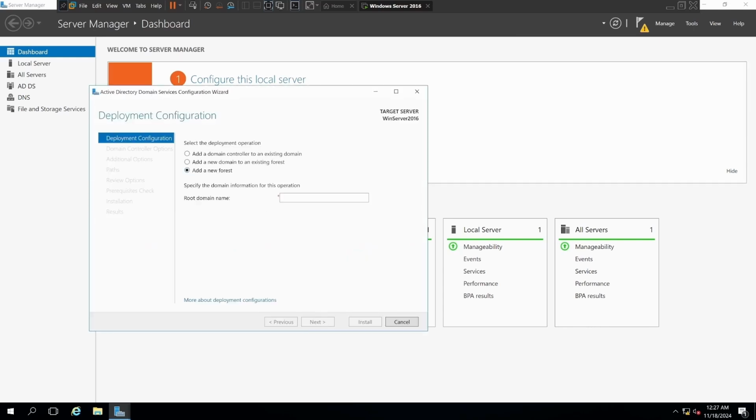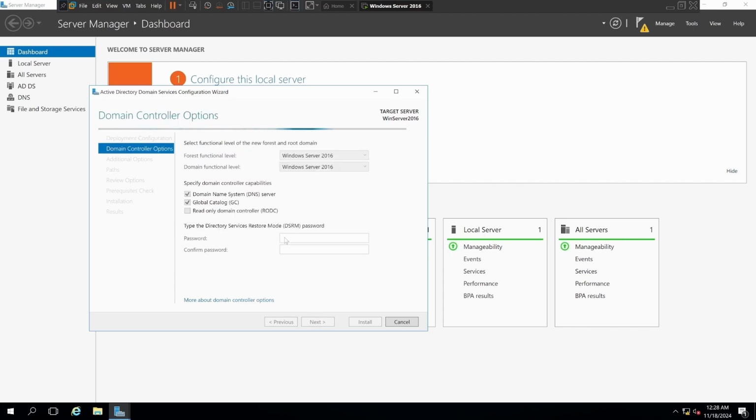So to add a new forest, we want to name the domain, which is winserver2016.local. We just want to set a password for the Directory Services Restore Mode. It's required.